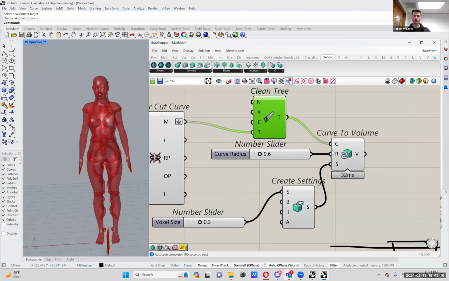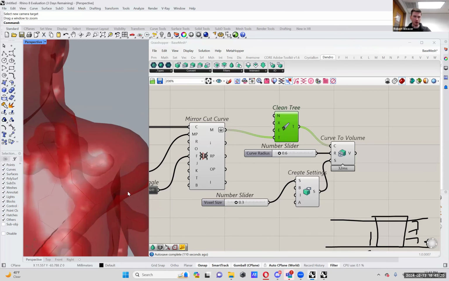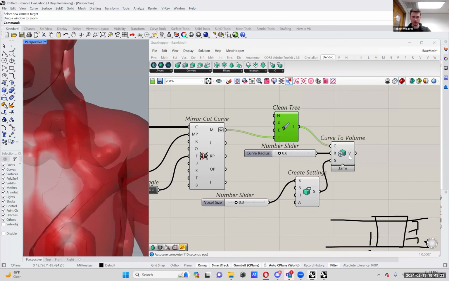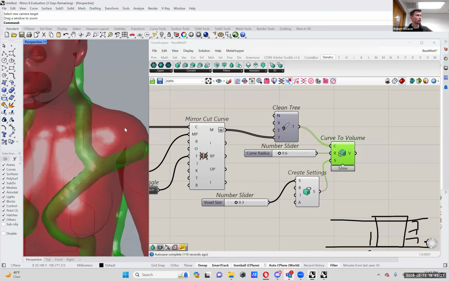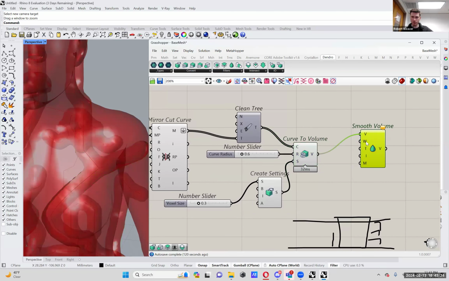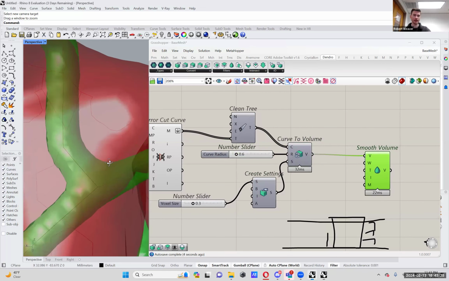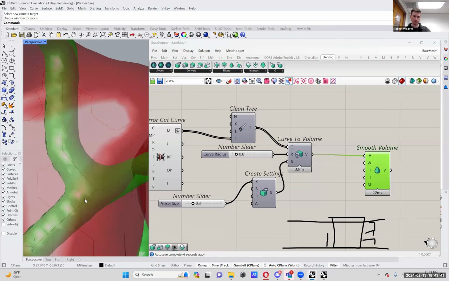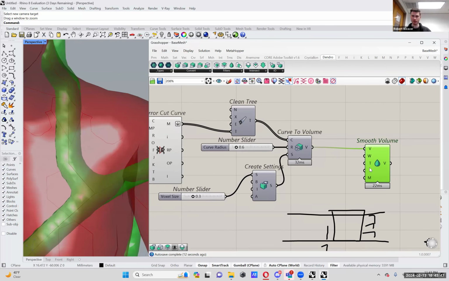Okay, so one other thing I really like about Dendro is the way we can clean up the surface as well. You can see all the curves have combined really nicely to form the surface, but if you want to smooth out the surface even more, there is under filters this one called smooth volume. If we plug this all together, smooth volume will start to take any sections that were tight, like this connection point is pretty sharp, and smooth out those areas.